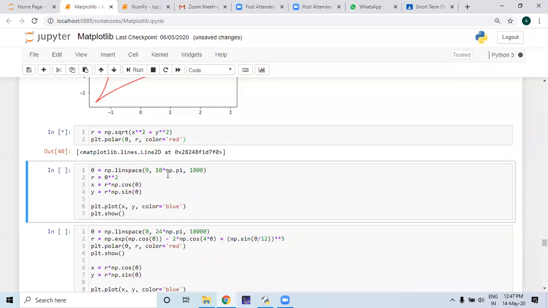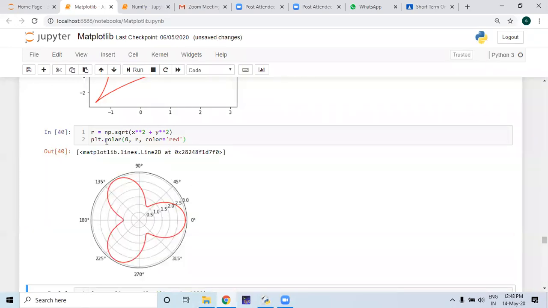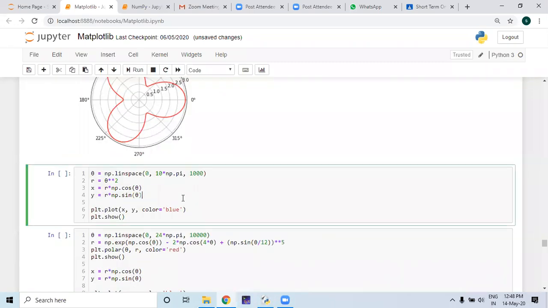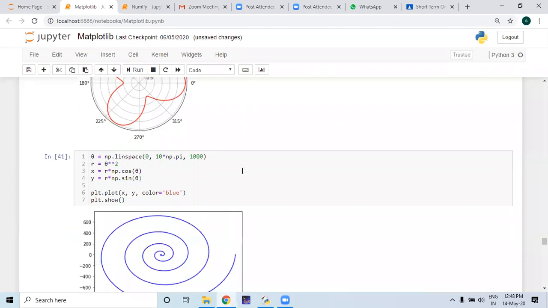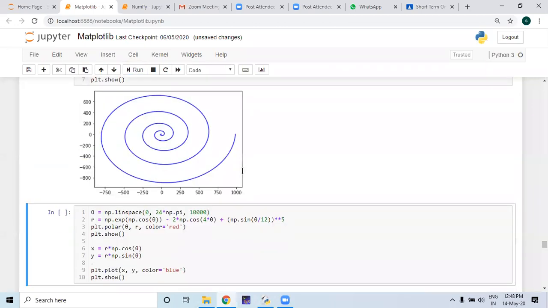For polar graphs, you just put the command plt.polar, theta values against r values, and you can plot the polar graphs. This is the spiral graph between x and y.